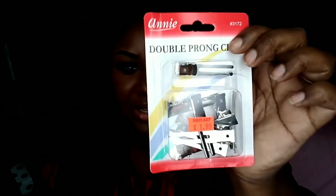So, yeah, and then I got a little stocking, not stocking cap, a little head wrap thingy so I can wrap my hair when I lay down my edges and stuff. I really need this because I use a little cloth thingy that's not good. This is better. So I got that one, and then I just got some of these little clippy thingies to pin back the hair. And I think that's it. Oh, no, I have one more thing in here. Oh, and then I got a wig comb. I'm not sure if I'm actually going to use this, but we'll see. And then that is my receipt. And I think that total came out to $36, so not bad.